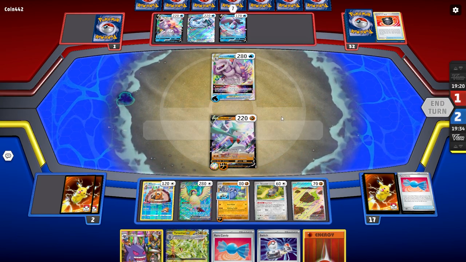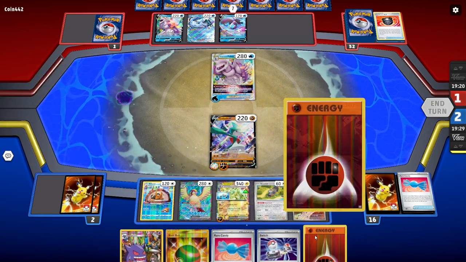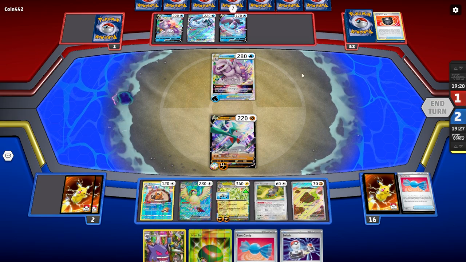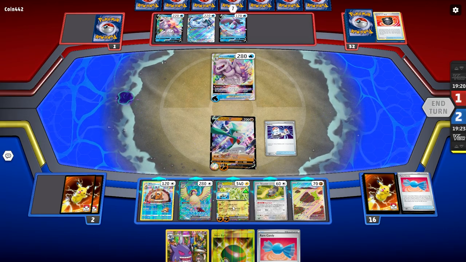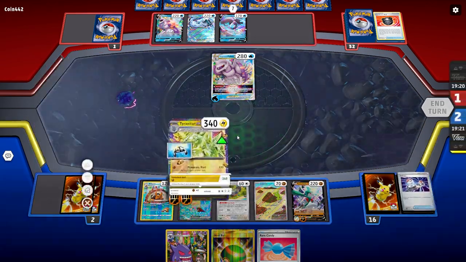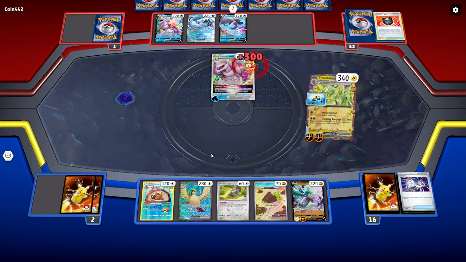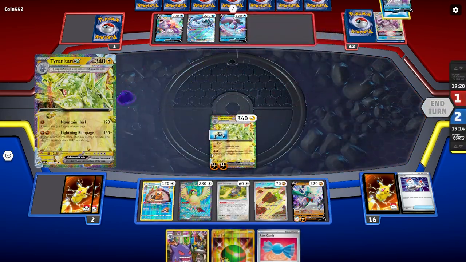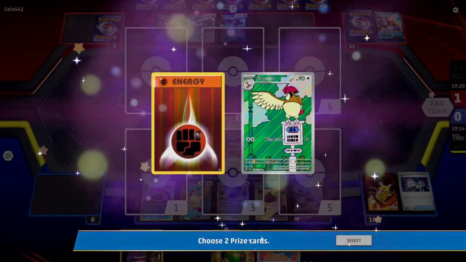Wait a minute. Did we just win? We just won. My opponent doesn't have an energy card. Oh, man. That is very scary to me. That we just won. How lucky did I just get?